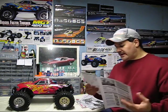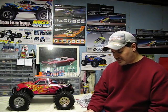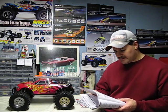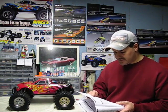Now for anybody who is having trouble, this gives a nice troubleshooting guide here. They're going to be talking about cooling problems, fuel mixture problems, glow plug problems, and flooding the engine. Now they're saying here, let's do first, the engine will not start. We'll go through that. I'll give you the problem, and then they give you the solution.